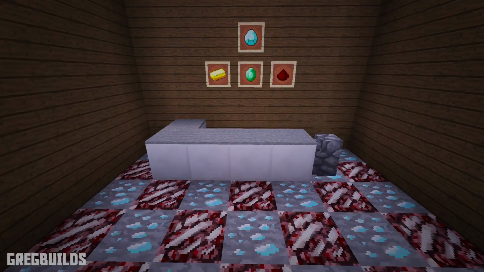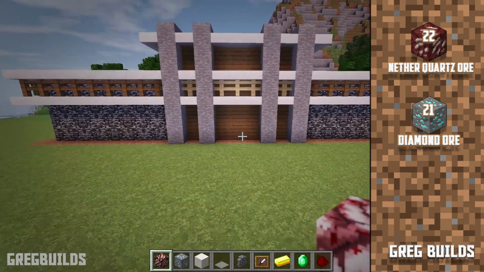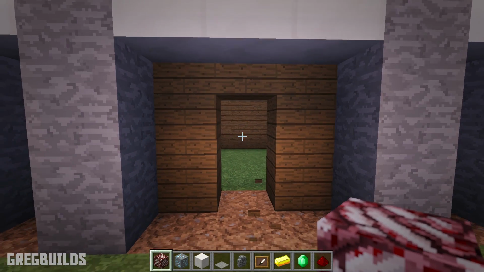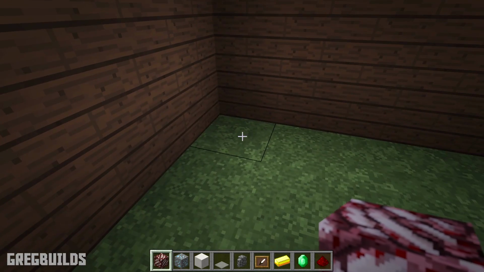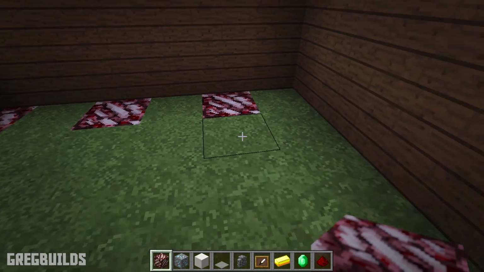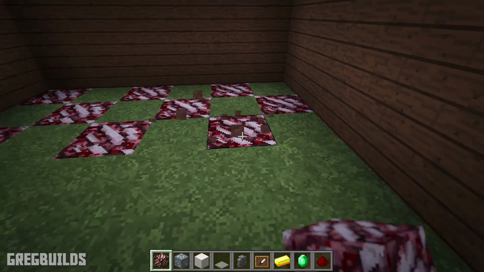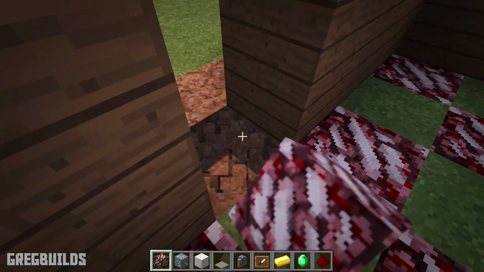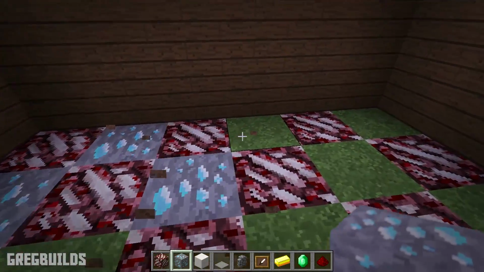Step 5. Next, let's head inside and make the lobby. We'll need 22 nether quartz ore and 21 diamond ore. Inside the house, I'm going to replace every other grass block with nether quartz ore. Then once completed, I'm going to replace every other grass block remaining with diamond ore.